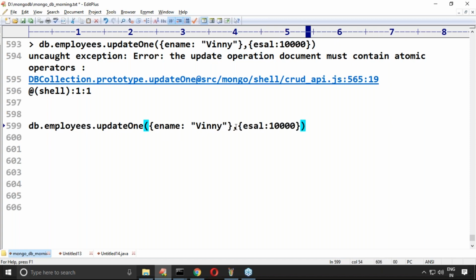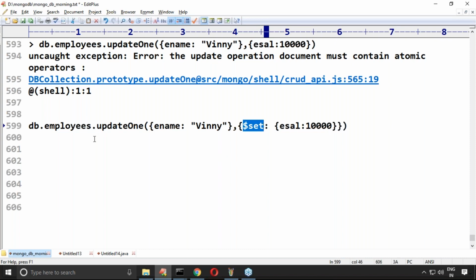Here, see the first one, there is no difference. Here I'm trying to take another curly brace, in the dollar set. Can you please confirm what I'm trying to take? Dollar set. If anything is prefixed with the dollar symbol, it is a predefined word, dollar set. Like this I'm taking, sir. So this is the atomic operator it is expecting. Then immediately we ask, sir, how many atomic operators are there? What is the meaning of atomic operator?